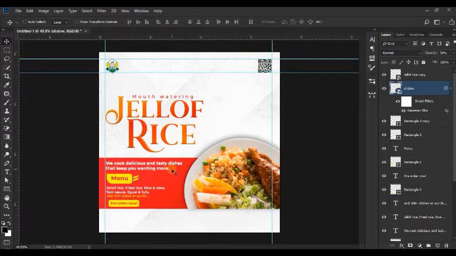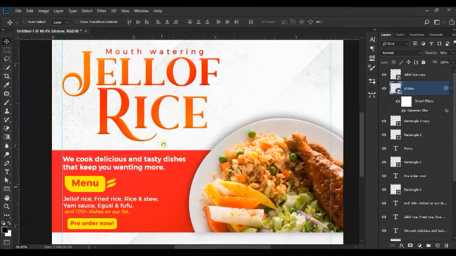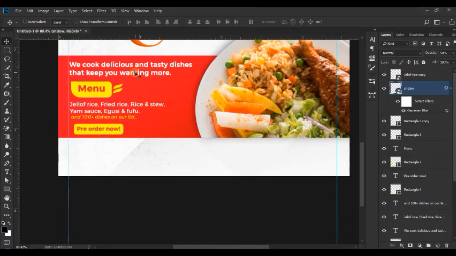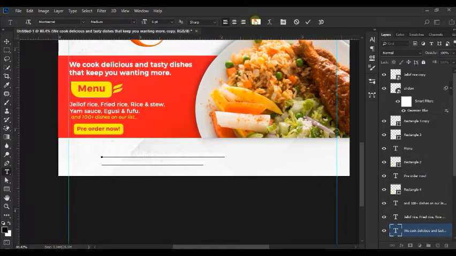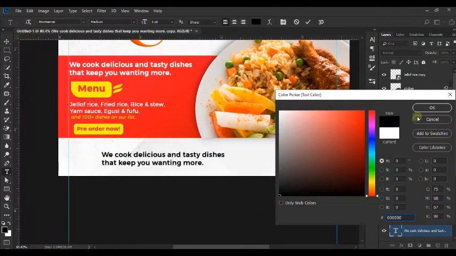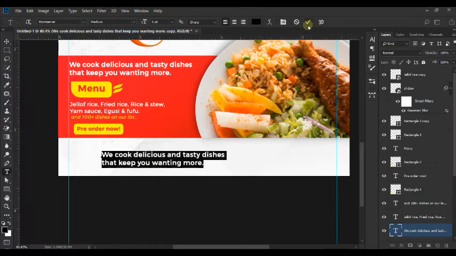I'm going to be adding my last and not the least text. I'm going to change the color of this to black, and I'm going to be typing in this.